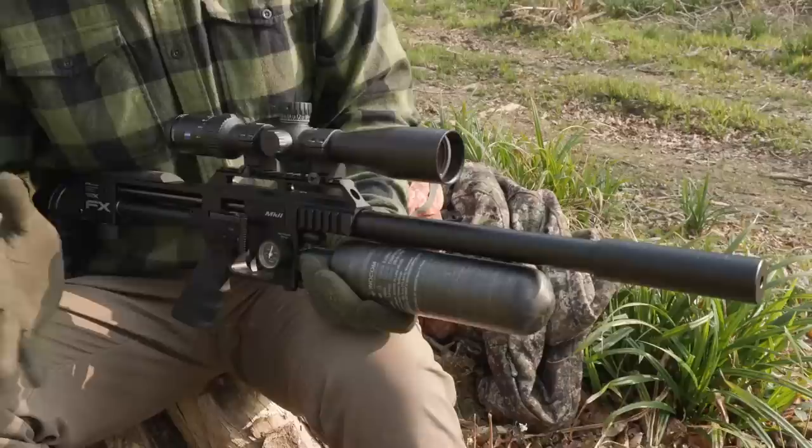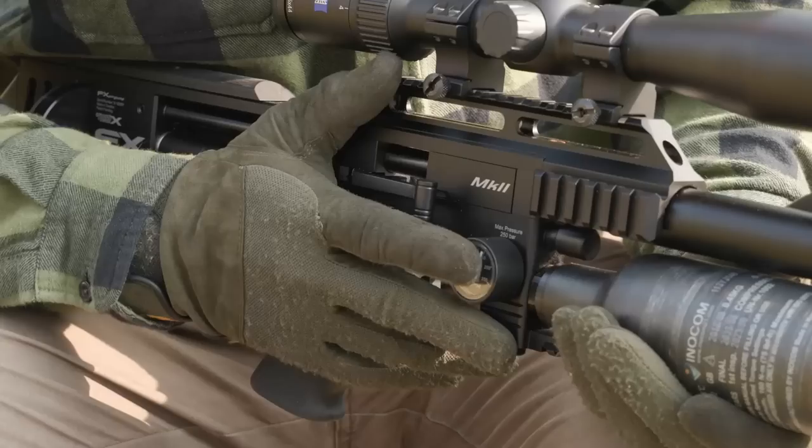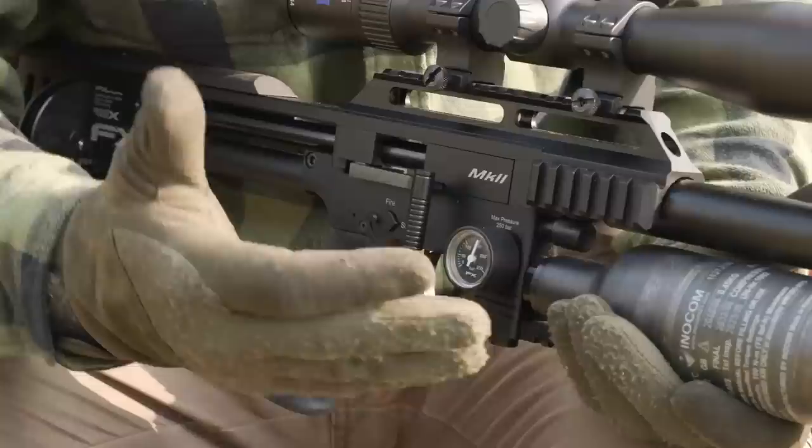So just very briefly to go through the kit that I'm going to be using today. The gun is my FX Impact Mk2, and I've opted to use the sub 12 foot pound version in .177 caliber. Now, I shot here a few days ago and the squirrels were actually a lot more skittish than I'd expected them to be. Certainly not as confident around the feeder as squirrels usually are. So I've decided just to keep things a little bit quieter by going sub 12. It's got much quieter muzzle report and it shouldn't make much difference in terms of delivering clean kills because I'm going to be shooting over relatively close ranges anyway.